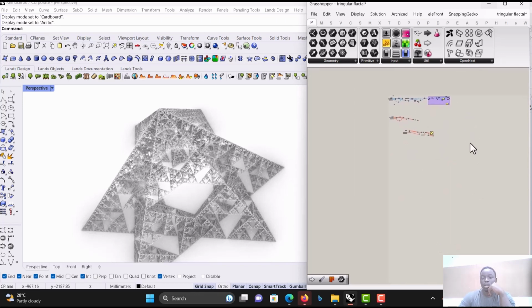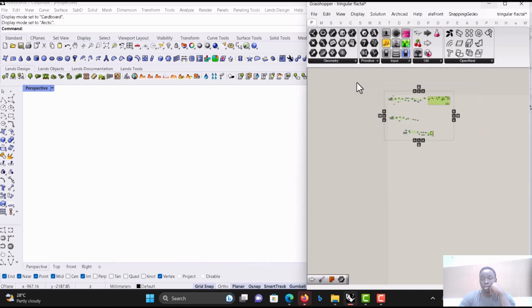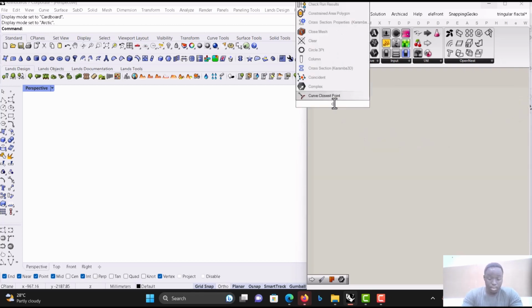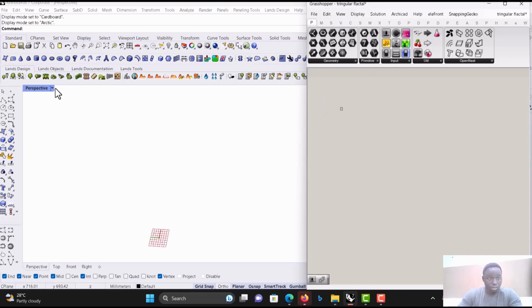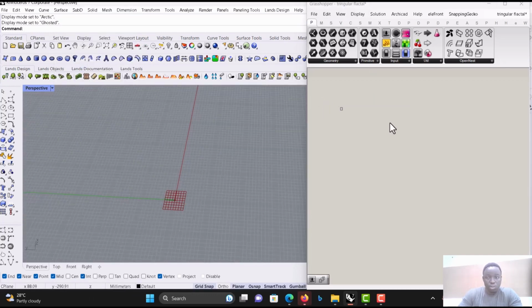So let's disable everything and put it on the side. First of all, let's start with a polygon. And we put a ghost here, and I don't want to see the plane.